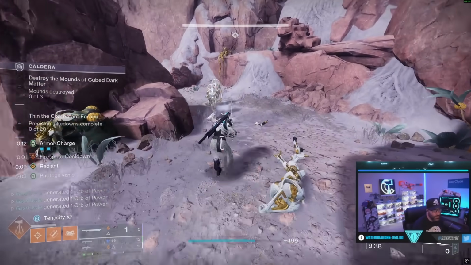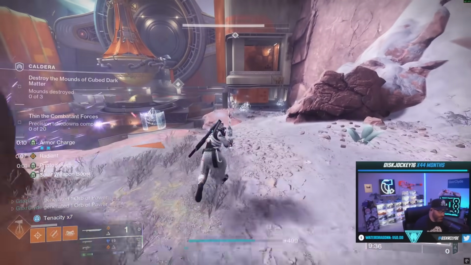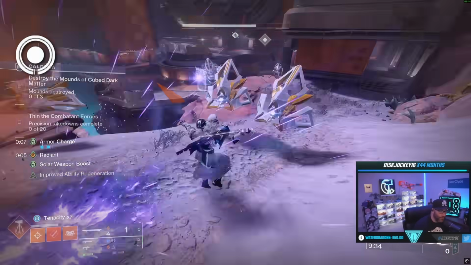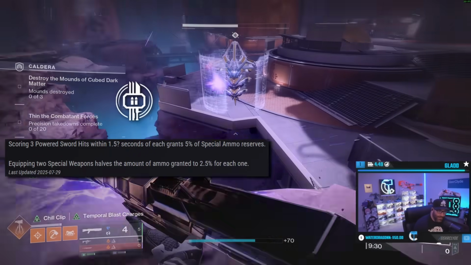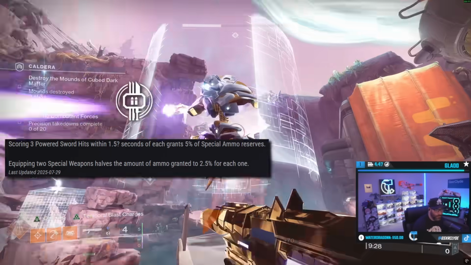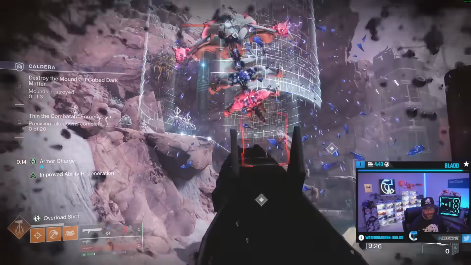The uppercut's cool with the waveframe sword because it has Eager Edge, and you could do perks like this with Attrition Orbs or Sharp Harvest. It does give you special bullets. If you get 3 light attacks, it will fill your special ammo, so it is pretty cool. But again, the uppercut is pretty strong.